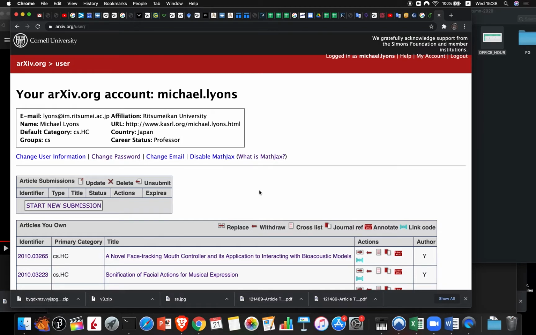So if you're using the Word template in your NIME submissions, then you can just submit the final PDF, the conference published PDF at Archive, and it should accept it. If it's prepared with the LaTeX template, then you're going to need the source files.